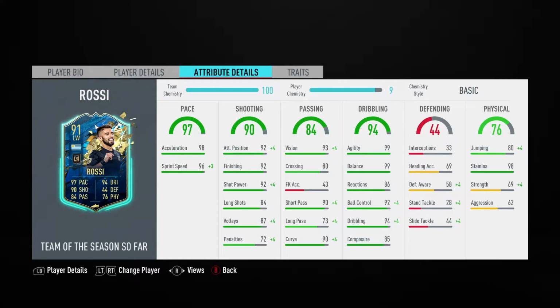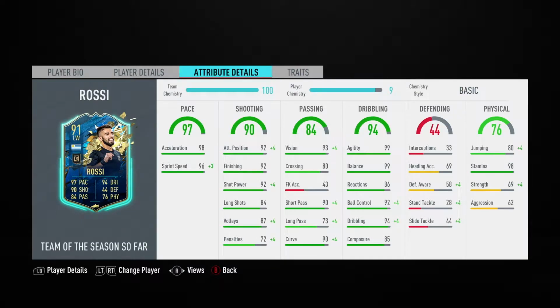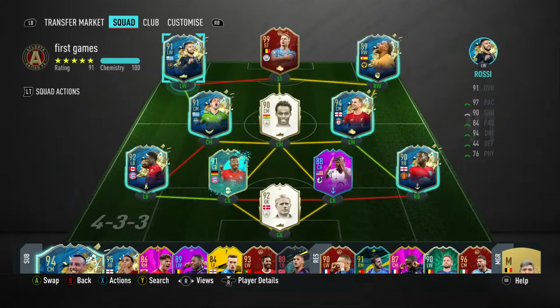And for that price, he looks like a steal because his stats look really good for this year's meta, with really high pace, 99 agility and balance, and just some really good stats there. He's got good ball control, dribbling and shooting.